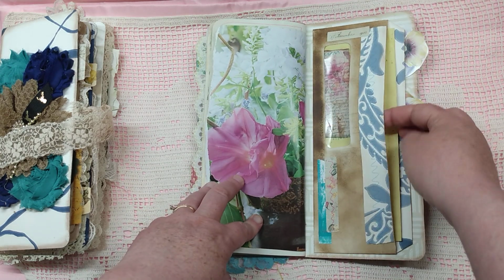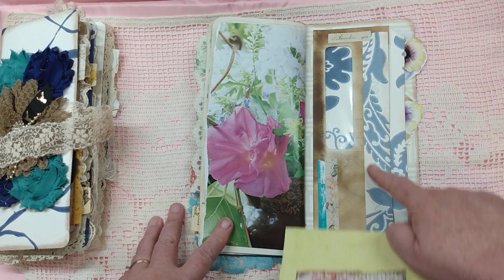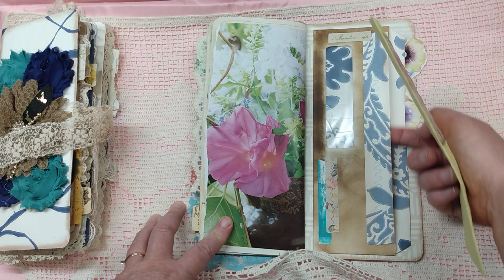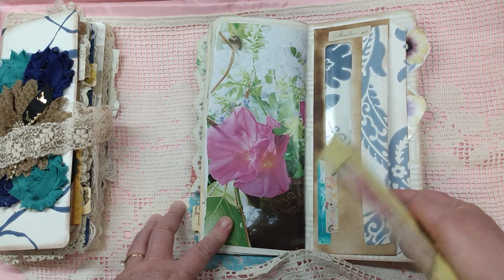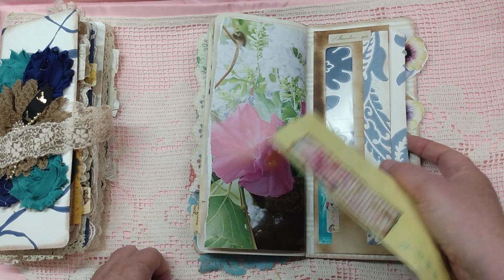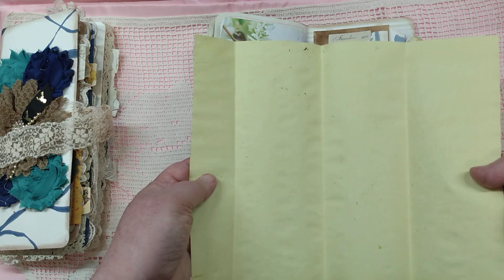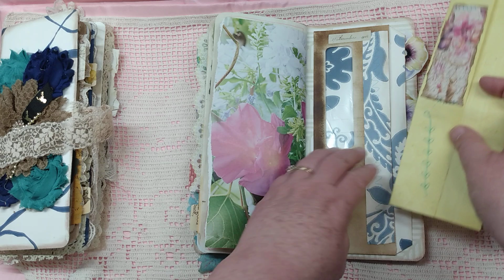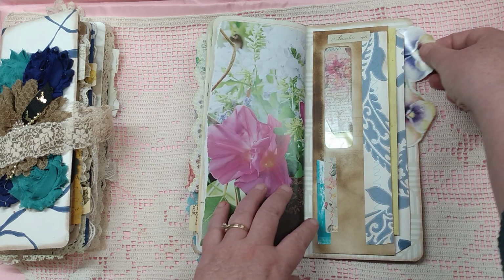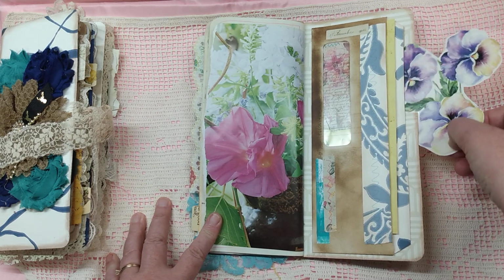And then in the back here I have an envelope that I trimmed out with a piece of the wallpaper, and then I put wallpaper on the inside of the envelope so that then I could glue it down on 3 sides and then have another pocket in the back. So here's a piece of the daffodil dyed paper from Shirl's, and then that tucks in here and the little image is seen through the window. And then in the back I just had this little cutout that I thought went nice in there.